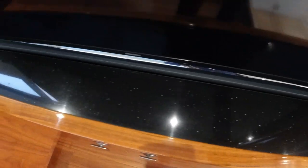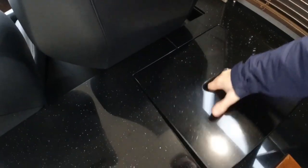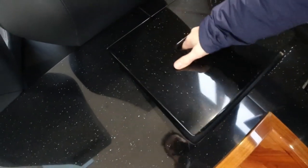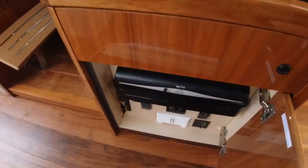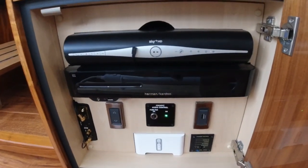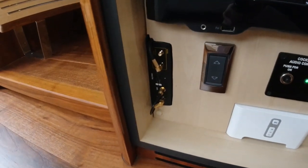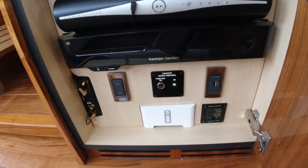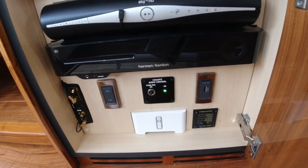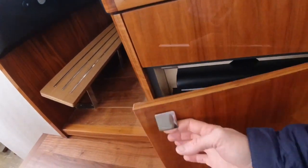There's a granite finish on the top, which runs all the way throughout the sideboard — that was an upgrade — and there's a drinks cooler here with a bit more storage. Looking in this cupboard while we're talking about AV, you'll see the Sky box, the Harman Kardon system for the surround sound, and over there is a Pepwave router. That will take two SIM cards, pick the highest signal strength, and give you onboard Wi-Fi and also run your Apple TV. So very little missing on the options list.